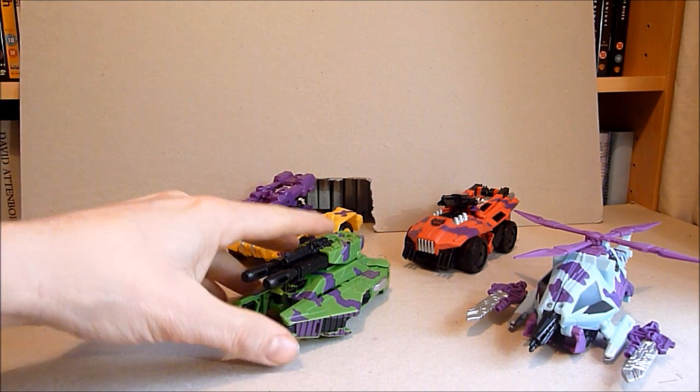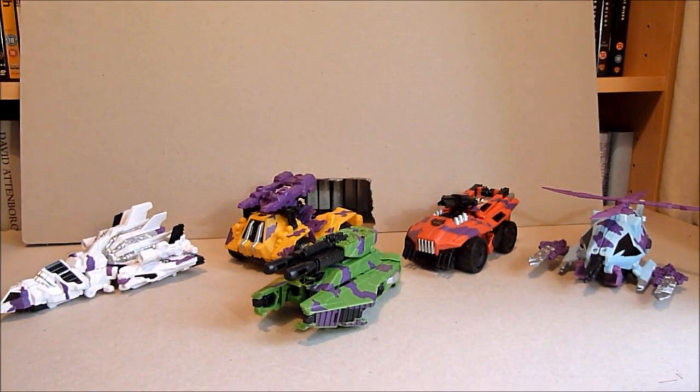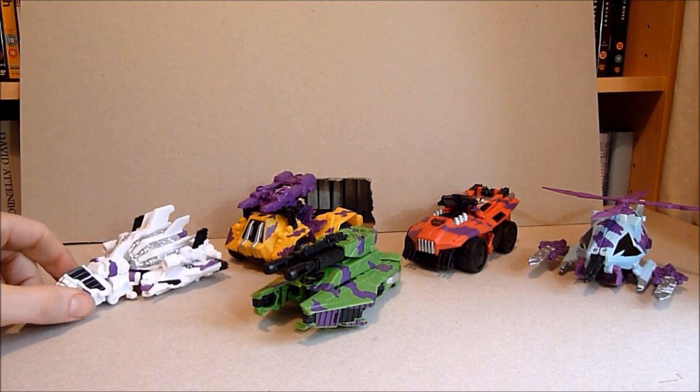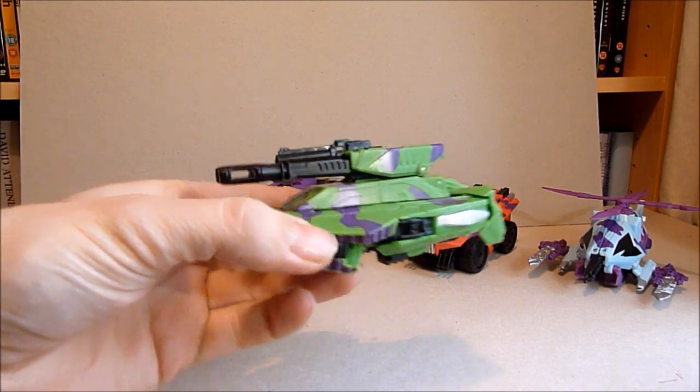As you can see, they're all Generation 2 inspired colour schemes, and for me, that was absolutely brilliant because I loved the Generation 2 colour schemes. I thought they were bright, garish, and came in this weird, bright camo that was absolutely pointless, but just brilliant. I loved it. Right, so we're going to start here with Brawl.